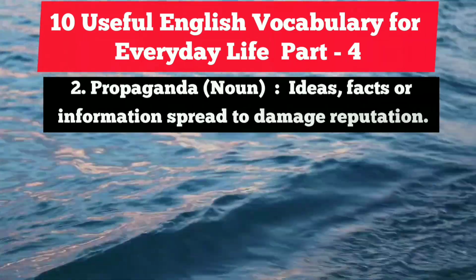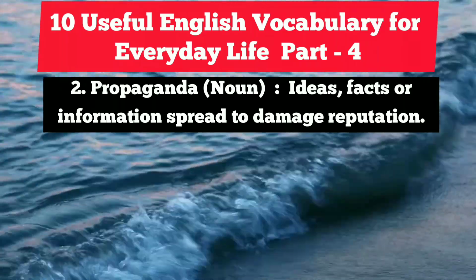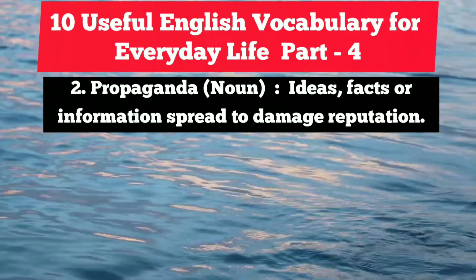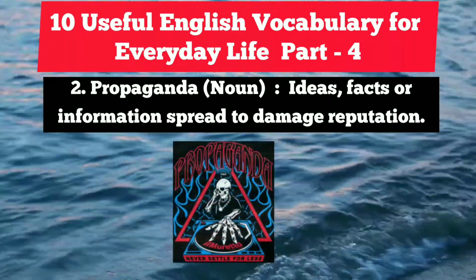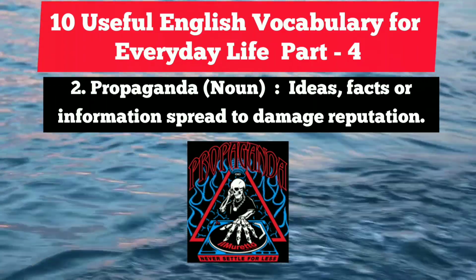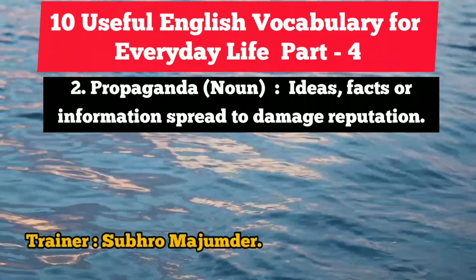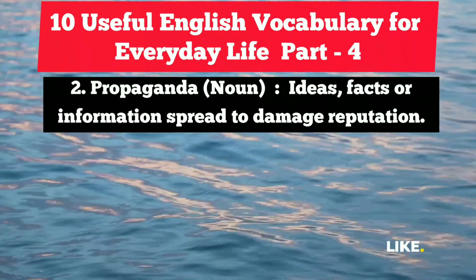Up next, we are going to focus on the second useful English vocabulary for everyday life that is on your screen. That is propaganda. Propaganda is a noun. It means ideas, facts, or information that people spread to damage someone's reputation or to damage goodwill is called propaganda. So let's see how to use it.